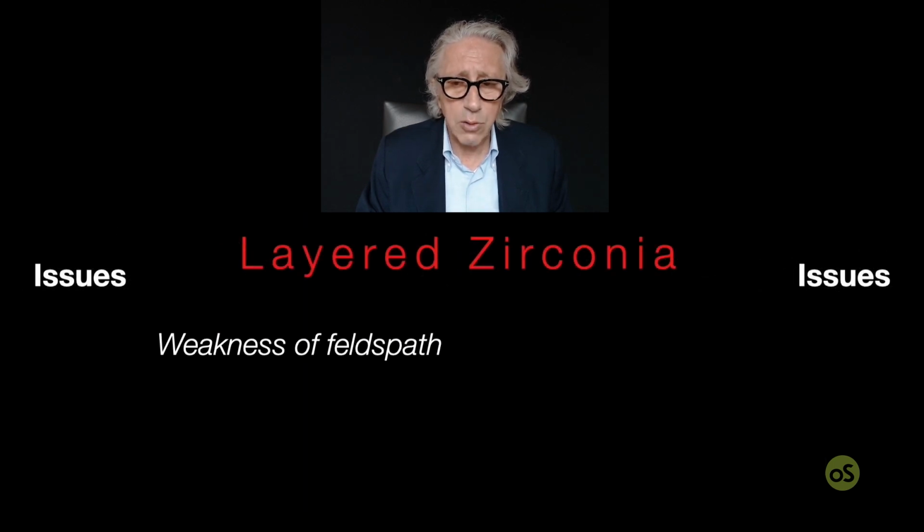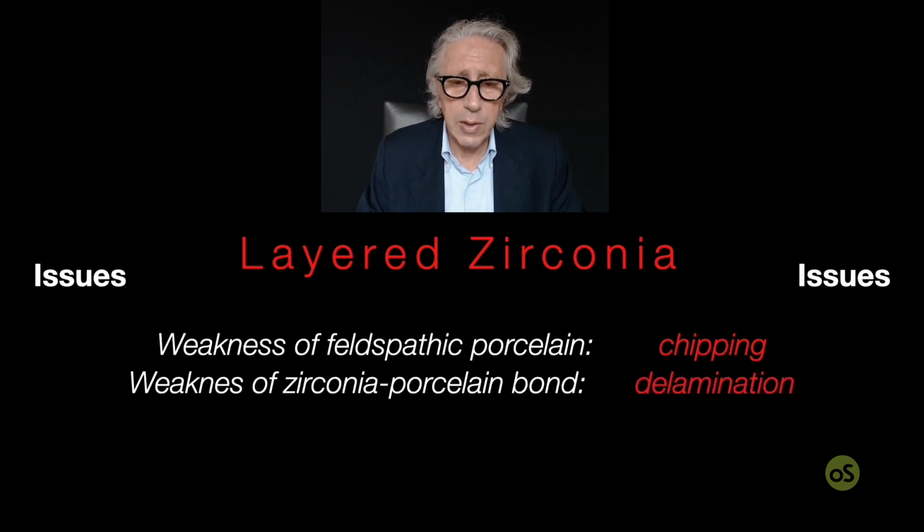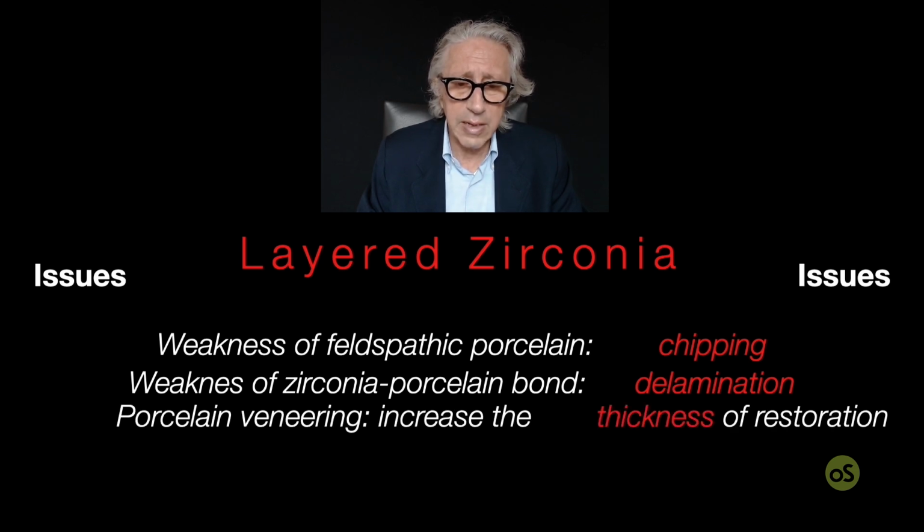Today, we have a chance to have a different kind of situation, but if you use just the layered zirconia, of course, we can have the weakness of feldspathic porcelain that can create chipping, the weakness of the zirconia porcelain bond with the lamination, even though I had not this kind of problem. The problem was a cohesive factor within the layering of porcelain. So it means within the porcelain layering. And the porcelain veneering, of course, increases the thickness of the restoration. So you have to prepare more to have the chance, with the same contour, to have a cutback underneath, pure layering porcelain over.